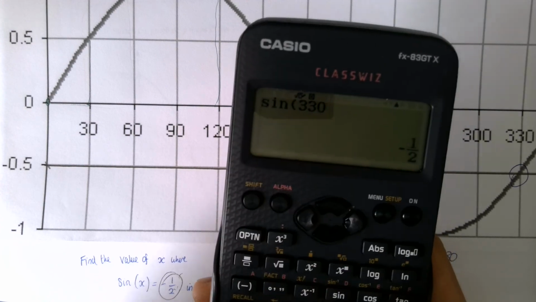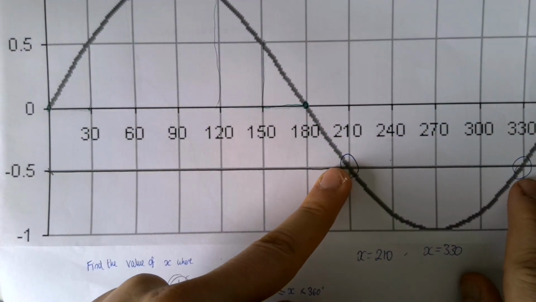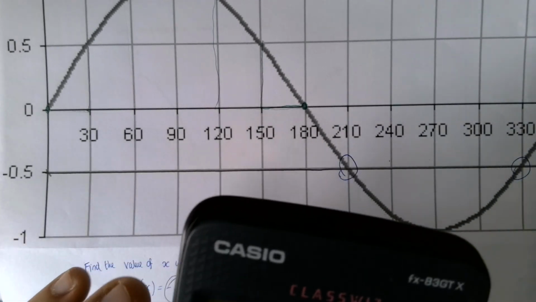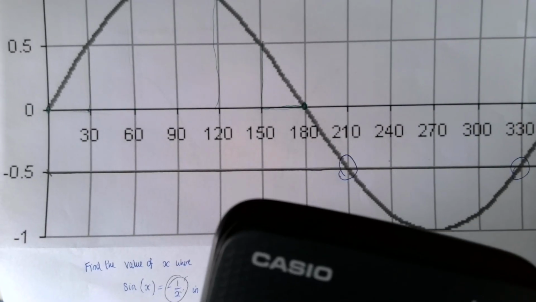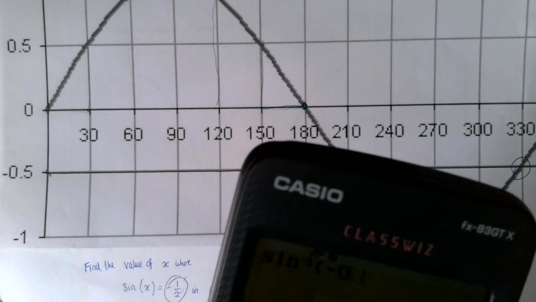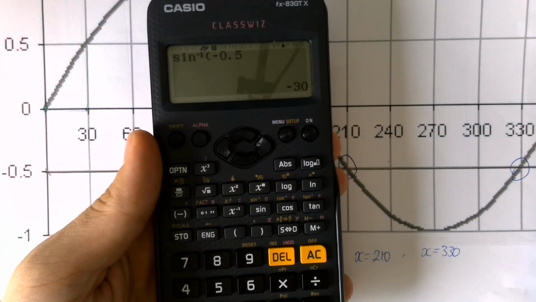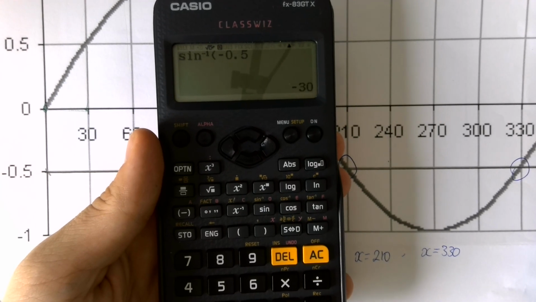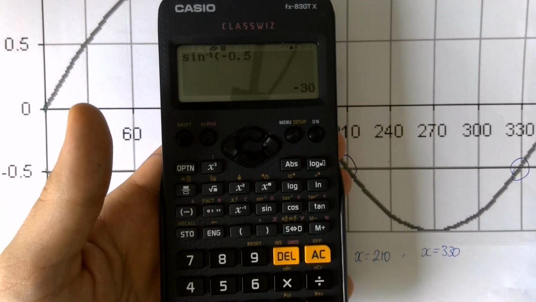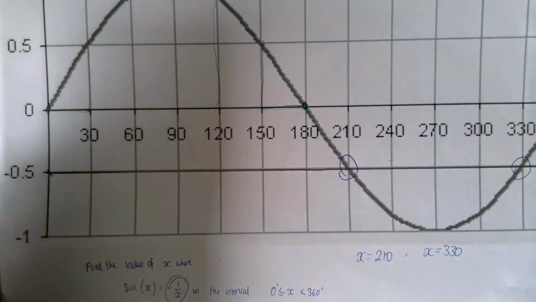Now the good thing about that is you can see more than one value. If you just use your calculator, if you just use the inverse sine function, it can only give you one value, and it might be a little bit weird. That goes well beyond the scope of GCSE, so I'm just going to type that in, and yeah, it gives you minus 30. If you go on to do maths at a higher level, you might see why that is the case, but you can see the instant issue. You can't use your calculator to solve this problem. You would need to have a graph.